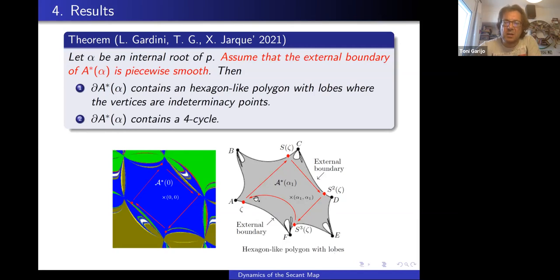But we prove this 4-cycle with topological arguments, so we don't know if, for example, it has a central manifold instead of an attracting one. But the conjecture that we have is that the stable manifold of this 4-cycle is just the boundary of the immediate basin of attraction.